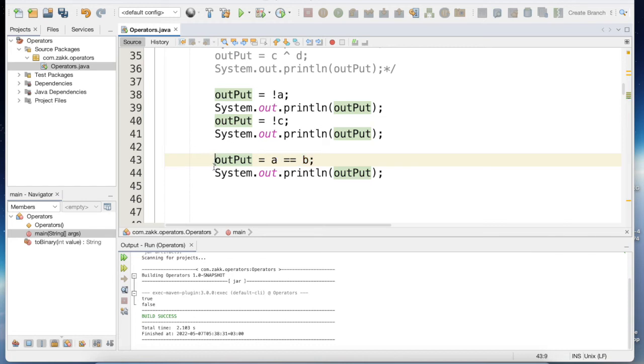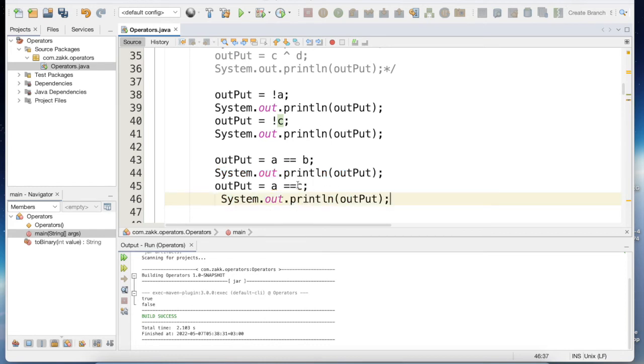And if we assign output to A is equals to C and print out output, we will get a value of false because A is false and C is true, and false is not equal to true, so the output will be false.